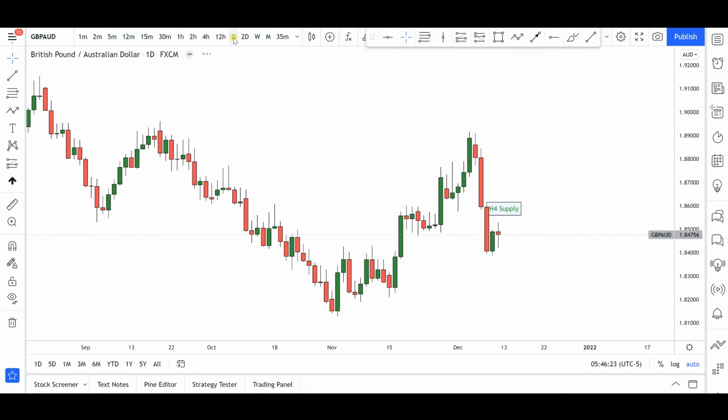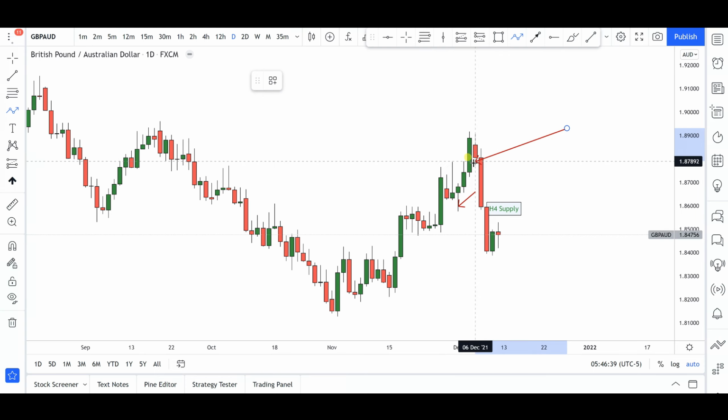Now, in the daily charts, not much. Price gave us a nice push to the downside, taking off these demand zones that we have in this area. Okay, so obviously, this is now a supply zone that we have in the daily time frame.